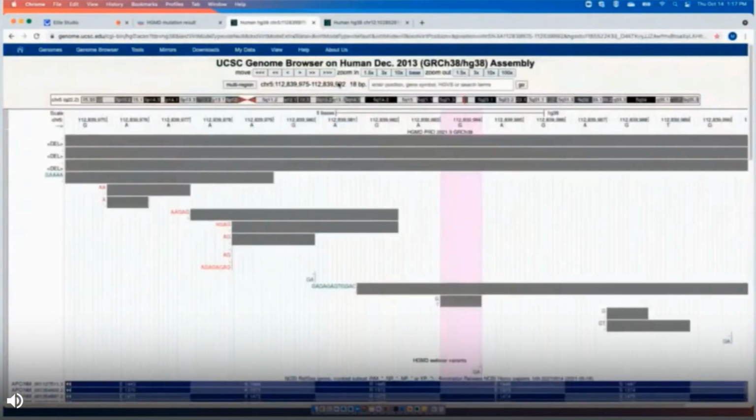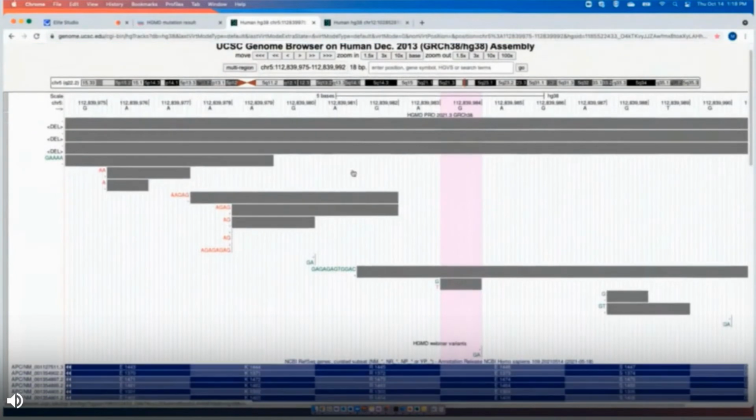And you can save your session, so if you don't want to have to reload every time you pull up the information, it will save all of these settings and configurations. So I have here in this APC variant that I initially showed, here is my variant of interest in purple. There's a dash at the top, so an insertion of an AG in this repetitive region. And so I can load my reads file and determine if my variant calling pipeline needs to be adjusted or if this is in fact a novel variant in the individual.